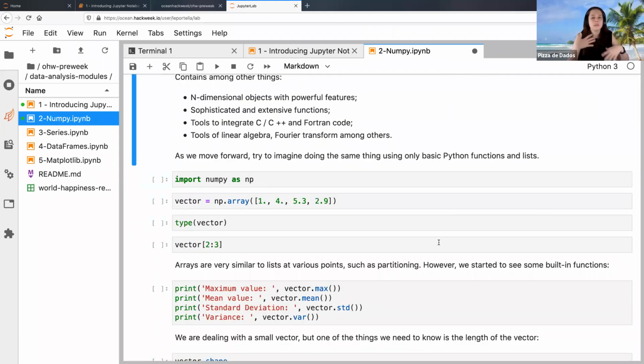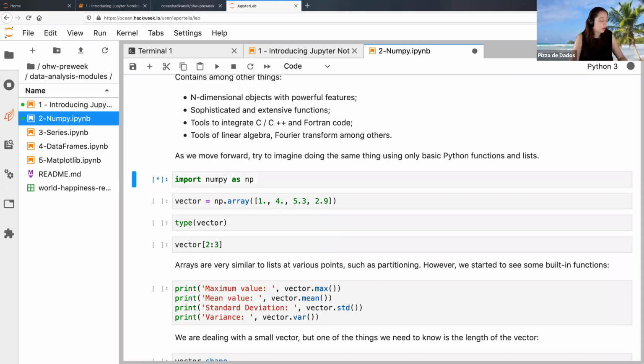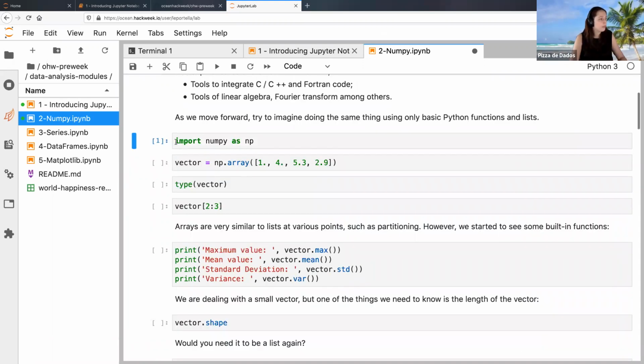So a common convention is importing NumPy as np, just for shortening. It's really common, so if you see np, it's normal to understand that this is NumPy. It's really helpful for you to keep this pattern, so anyone seeing your code, if they see np, they understand that you're using NumPy. So I'm going to press Control Enter to run this. Okay, now I have NumPy available. As a Python library, it is not available by default.